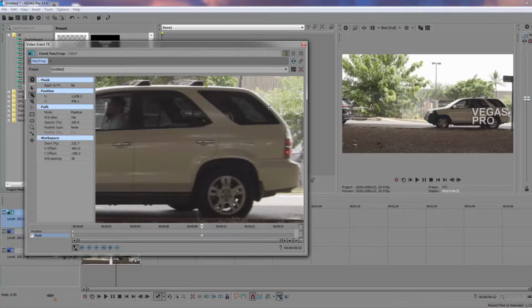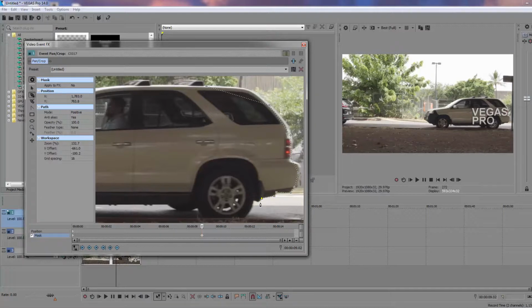And if you've seen my other tutorial on masking, you don't have to put a dot every single... I see how people mask that way. You don't need to mask like that. You just need a few points, because you can bend these curves that you'll see in just a minute.